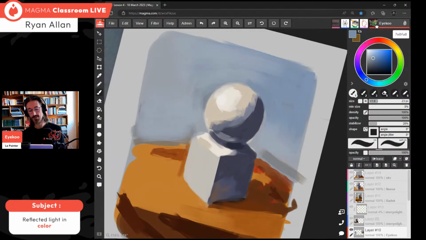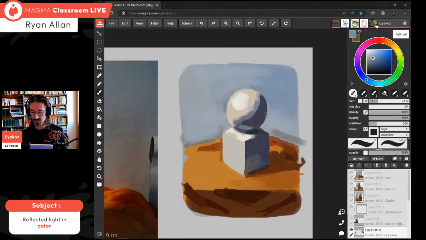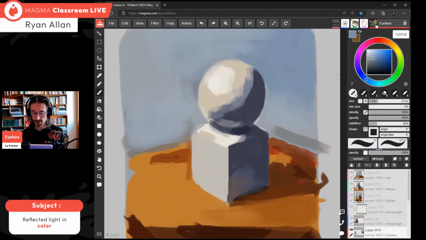If you're finding it helpful to do simple still life studies like this, you can also go to sites like Unsplash, Pexels, Pinterest, search still life photo study or something to that effect, or painting study.